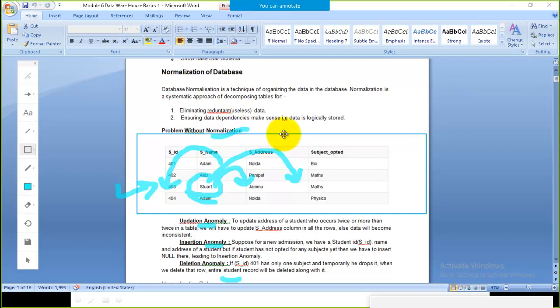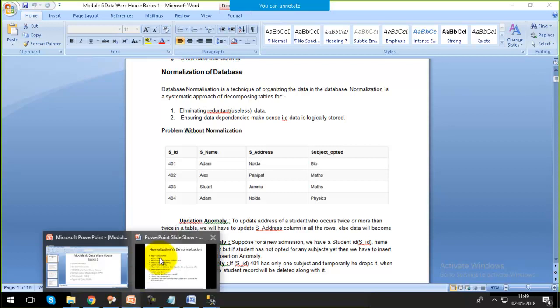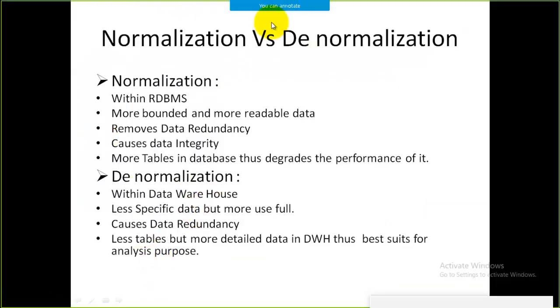Denormalization means that without multiple tables, we'll store all of the details in a single table. That will increase the performance and give us a good response time. Response time means how much time it takes to give us back a response. Normalization is the one that works within our DBMS, and it makes our data more readable.